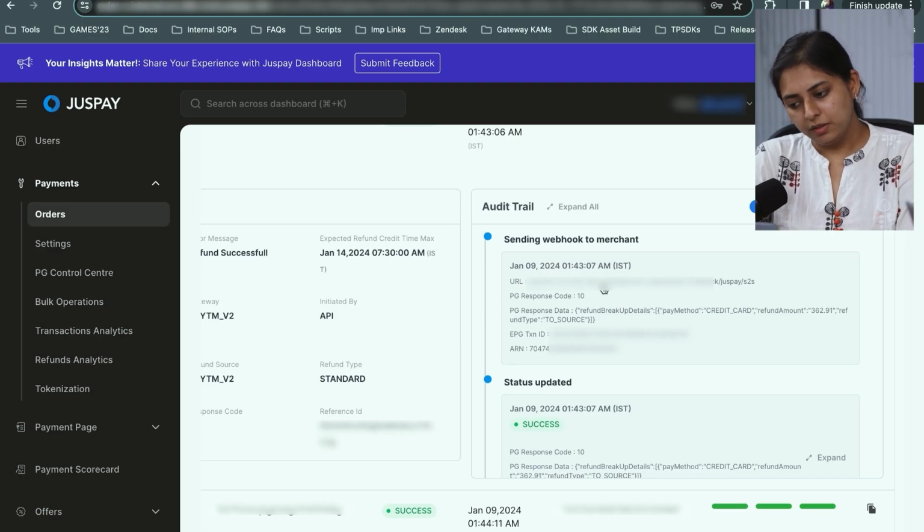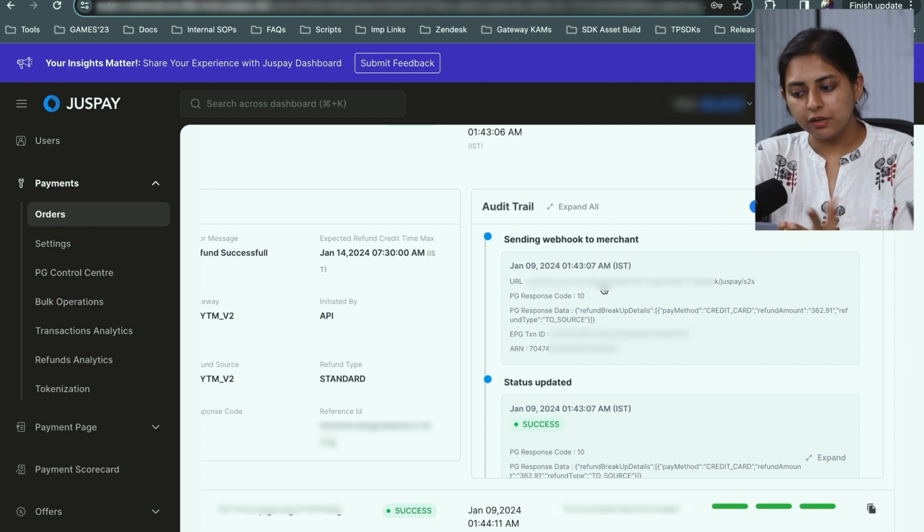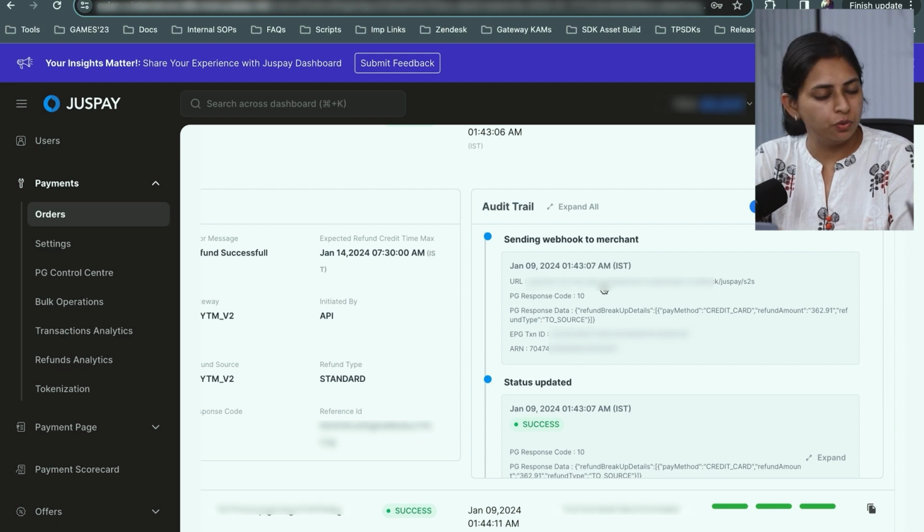So now that you've spoken about refunds, I want to touch upon one of the most common queries that we always get. That is, how do you check the refund status, and will Audit Trail be helpful in doing that? Yeah, sure. We can cover the top 3 questions that merchants usually raise for refunds, and we can try to understand how to debug using the audit trail. The first thing I would like to understand is how to check the refund status.